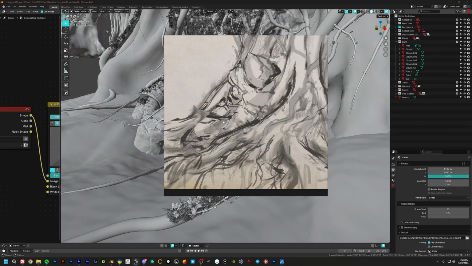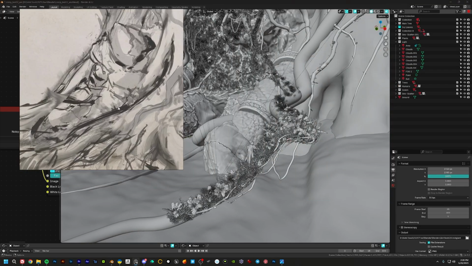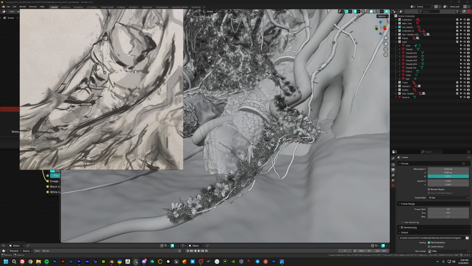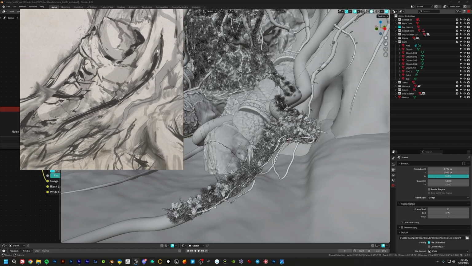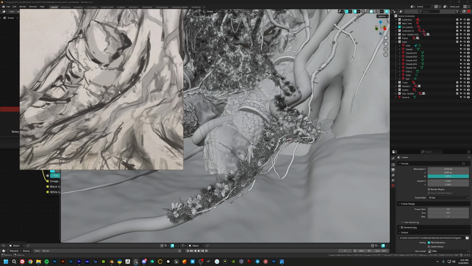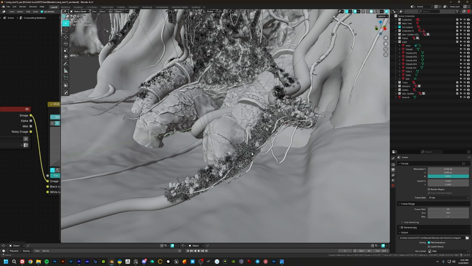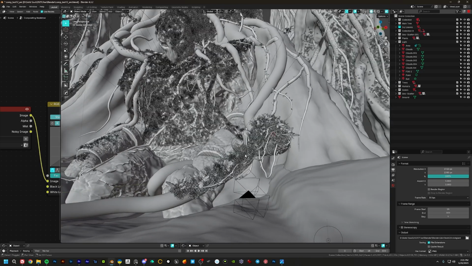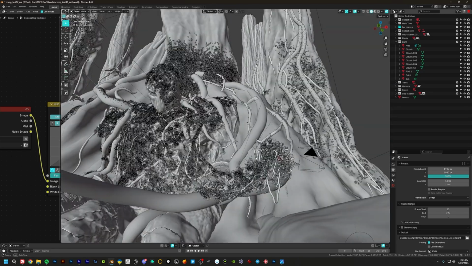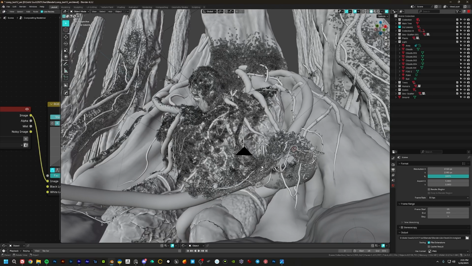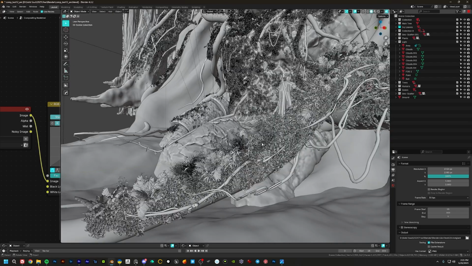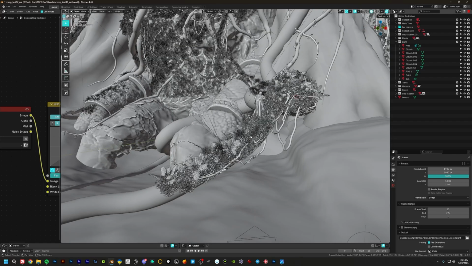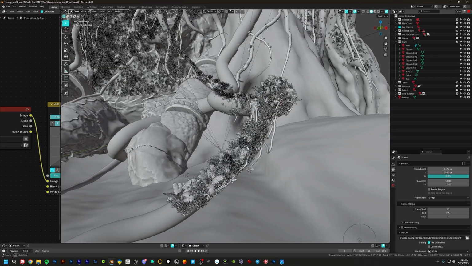So you can kind of see in this sketch, it's a similar composition where you've got the primary subject here, and you've got this growth happening here that could be going toward the foreground, where the camera is. So this would also help me sell the scale of how giant this forest giant guy is. So yeah, I just did the exact same thing with everything I talked about with scattering the moss and all the plant life.